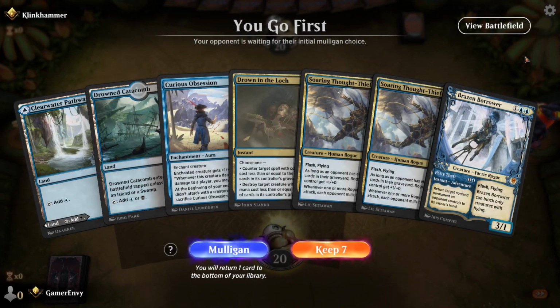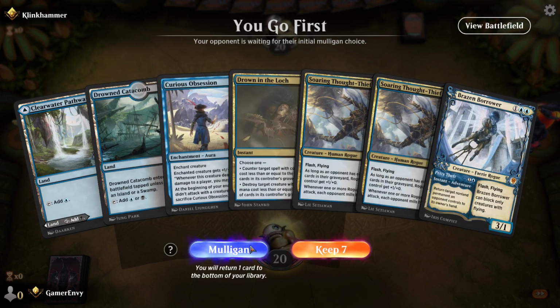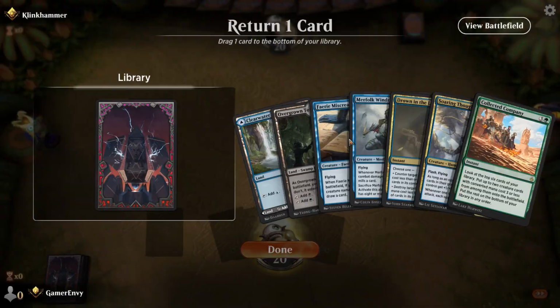Alright, going against Klinkhammer, going first. I mean, it's interesting. But I'm going to go mulligan for that one. This is a little bit better, so I think I will keep this hand.